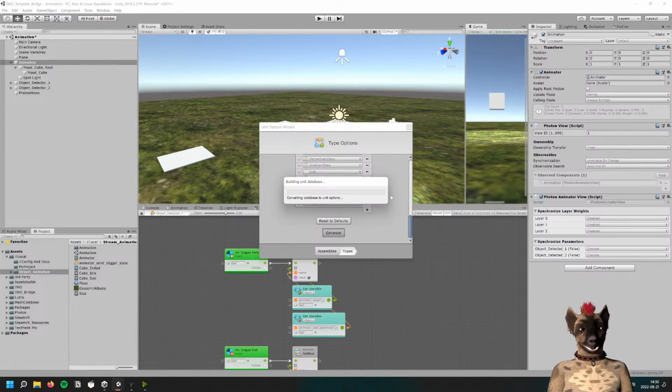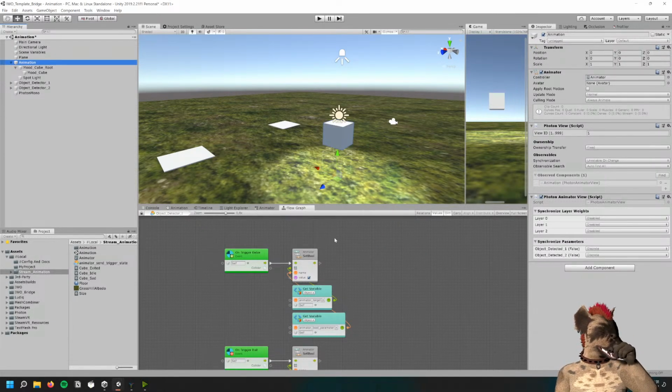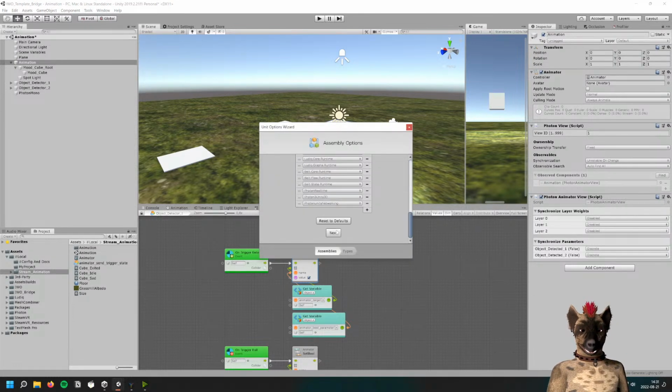So that's how you find out how to integrate a Bolt library. It's very weird. You need it to be here to add it, but you don't need it to be there to have it. Do you understand? So imagine I remove Animator from this list here.